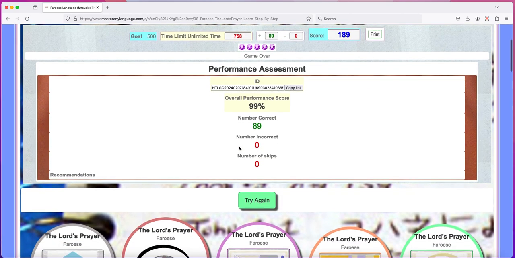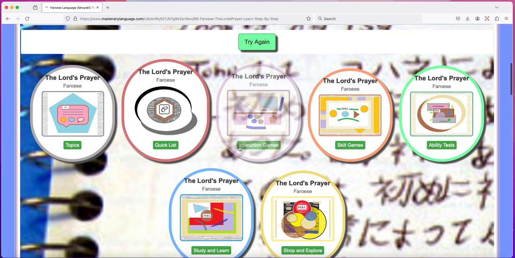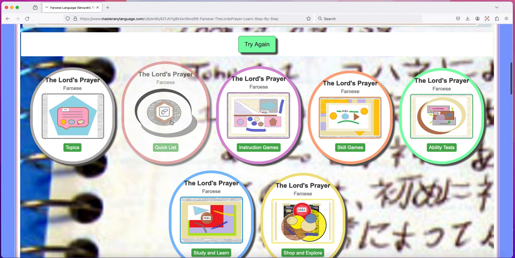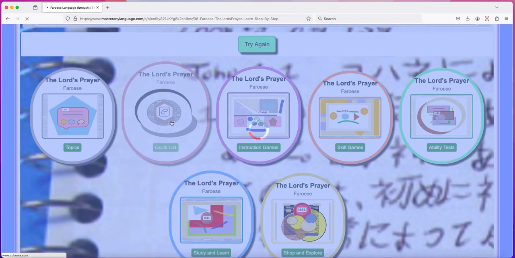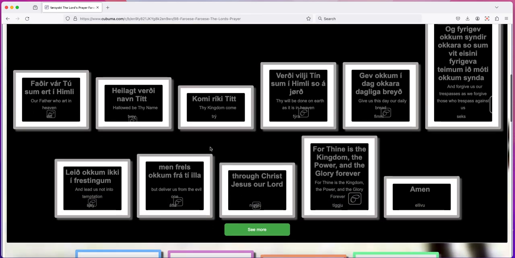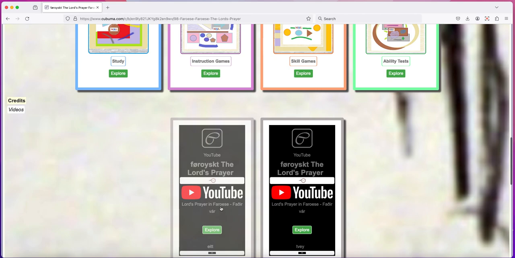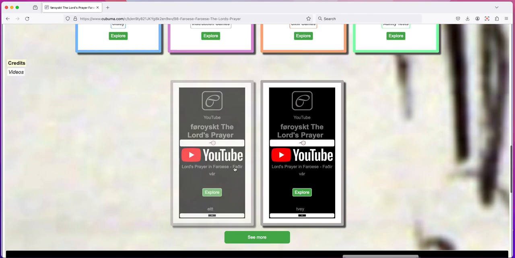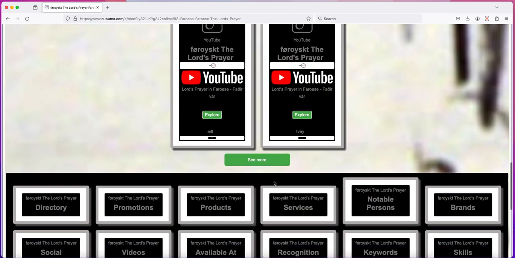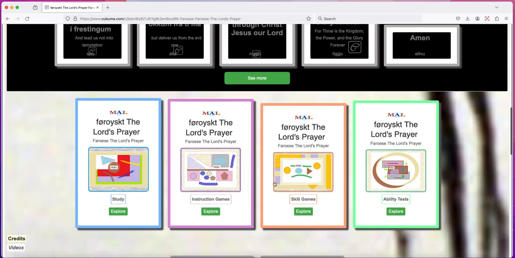Yeah, so that's it. And there's other types of games you can play. Skill games, if you feel like we know it, you can do skill test, ability test. At this link here, there may be, at the quick list at Kabuma, a reference to the Lord's Prayer. And here we have the Lord's Prayer videos. So you can perhaps, if they have it there, listen to someone saying the Lord's Prayer with the native accent. All right, and go deeper into it for practice.